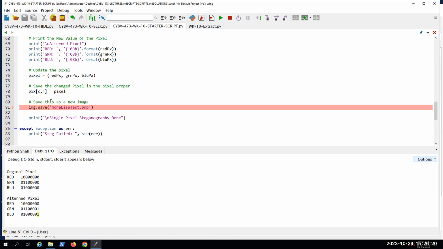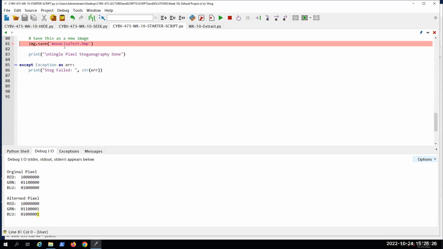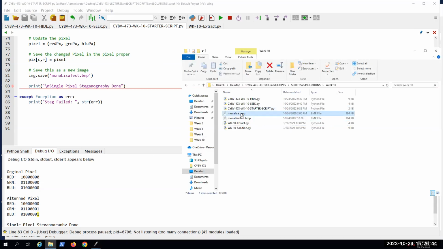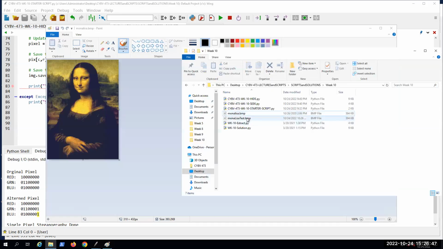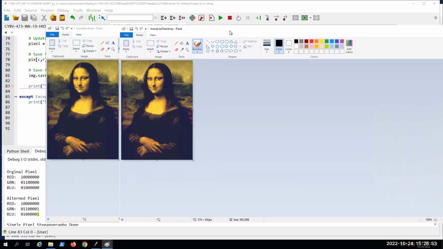So the image that I read in was Mona Lisa BMP. Again, already in my directory in which I'm running this script, I'm going to save it to a file called Mona Lisa test.bmp. You can name it whatever you want. And if you don't give it the full path, it's going to save it in the directory in which this script is being executed. And at this point, it is done. So if I were to go in here and look at the original versus the one that I altered from a human eye perspective, you're not going to be able to tell the difference. They are 2 different files. And if we were looking at hashes of the file, they would be 2 different files as well from that perspective.